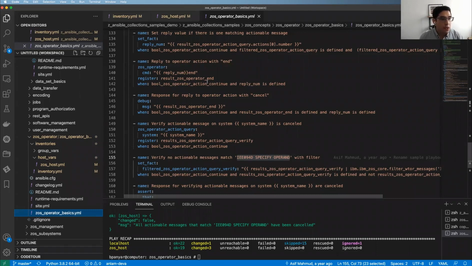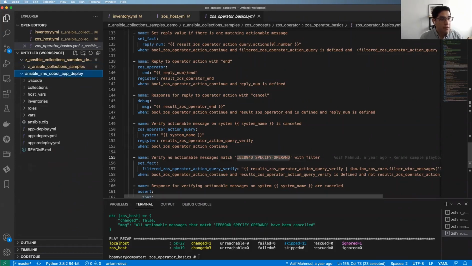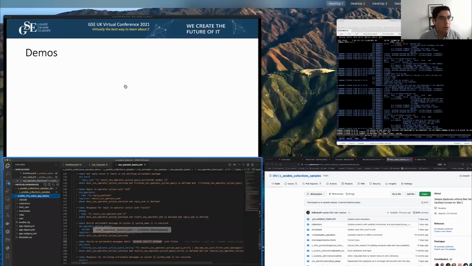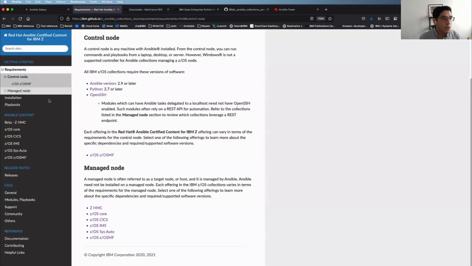So the last thing I want to show here is an IMS-based use case. And this is around, first off, highlighting the IMS collection that we have available. So let me hop back over here just to quickly highlight some of that.